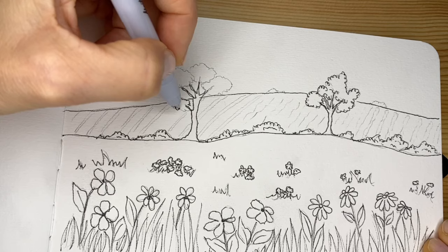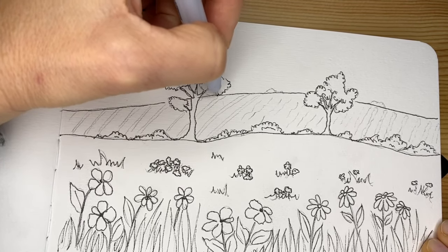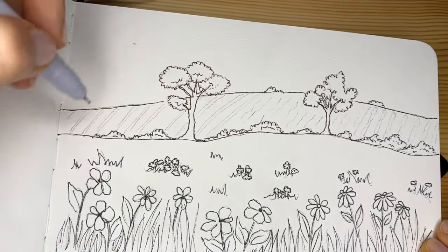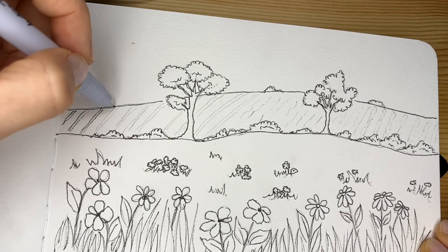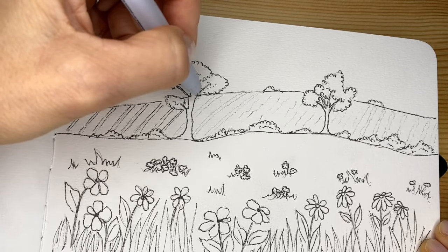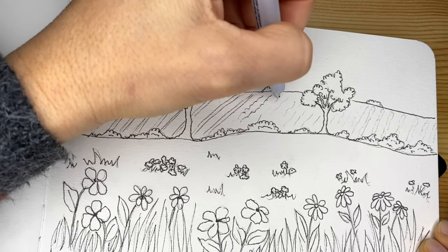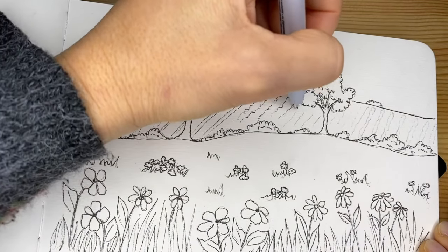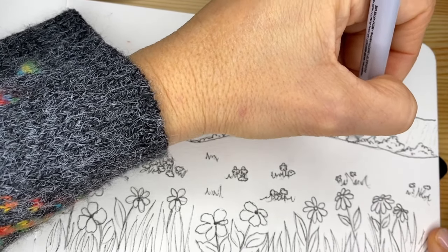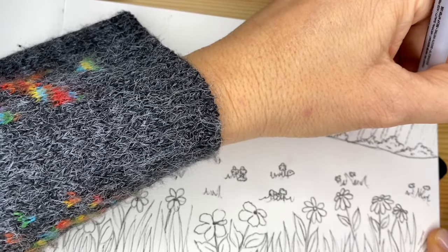I'm gonna go back and complete this tree. Remember if you need to go a little slower, pause the video, dedicate time and attention, and create the design that you want. Very gently, barely touching the paper, go on top of the texture that we created in the background to represent far-away crops, giving the optical illusion of texture. This could be a crop, this could be dirt getting ready, or some type of plant. We just need a very delicate outline.